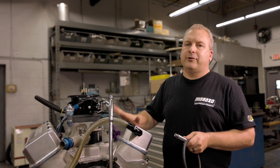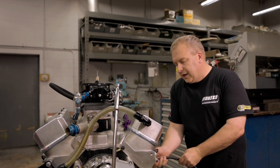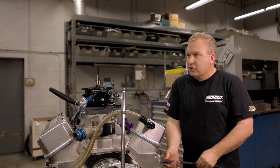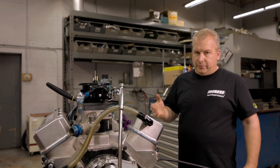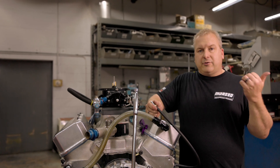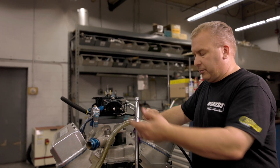We're going to find top dead center on the cylinder that we want to check. We're going to take the whip hose and screw it into the cylinder we're looking to test. This hose has an O-ring on the end, so there's no reason to tighten it down with a wrench — just run it in by hand. Take all the spark plugs out of your motor when you're doing this. Obviously this engine doesn't have a starter on it, so we're going to use a breaker bar. But when you're at the track or on the dyno, you can bump the starter to turn the motor over. In the case of a blower motor, you'll use a breaker bar.